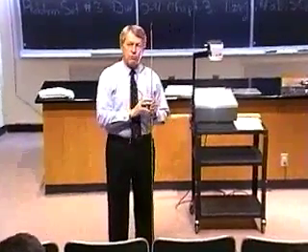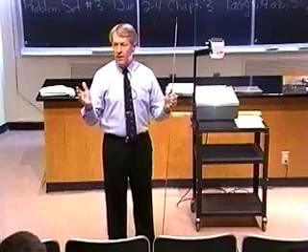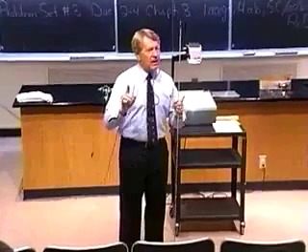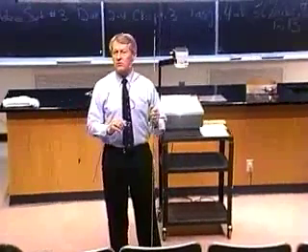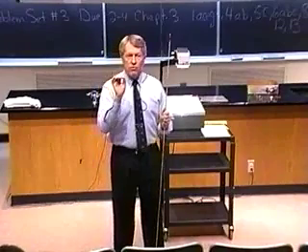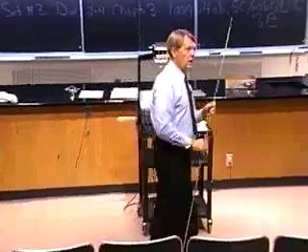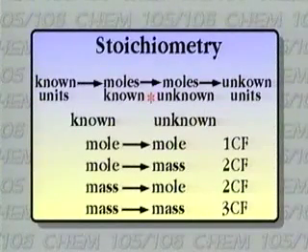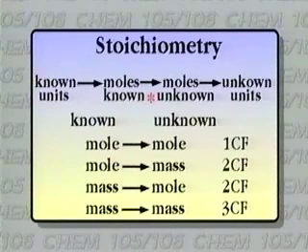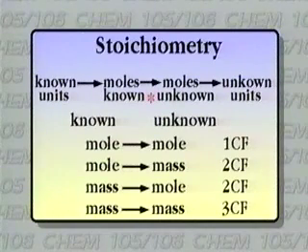If I reacted 10 moles of propane, how many moles of oxygen would I need? 50. I must always maintain that 1 to 5 mole ratio. If I start with 1/10 of a mole of propane, I'll need 5/10 of a mole of oxygen. That's the conversion factor that will be in every problem we do. Every stoichiometric problem we do, we're going to have that one conversion factor, the one that takes us from moles to moles, which is this one right here, moles of known to moles of unknown. That's the conversion factor based on that chemical equation. That number ratio never changes. That is the balanced mole ratio for every species in there.